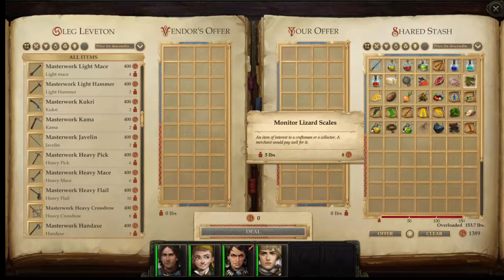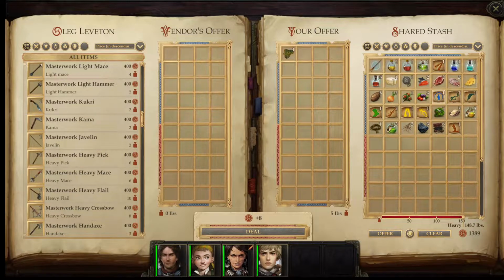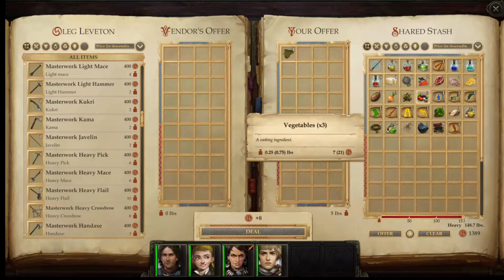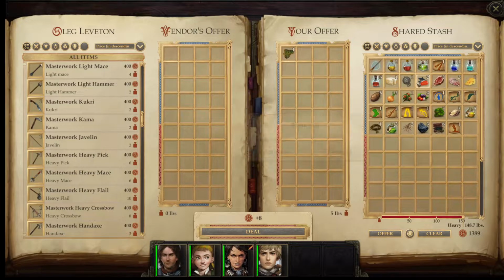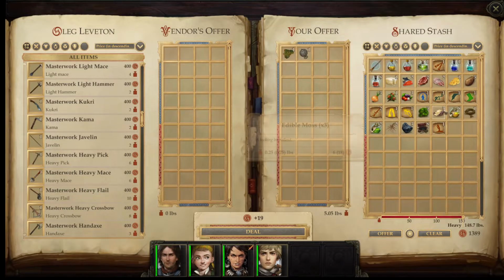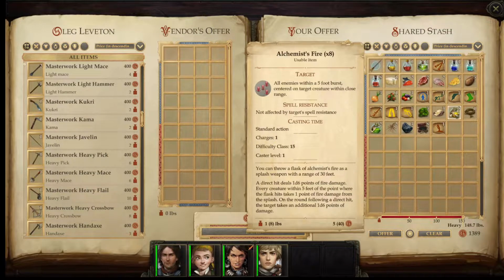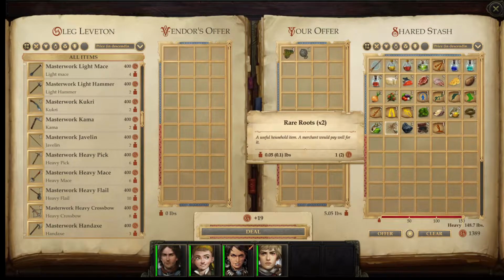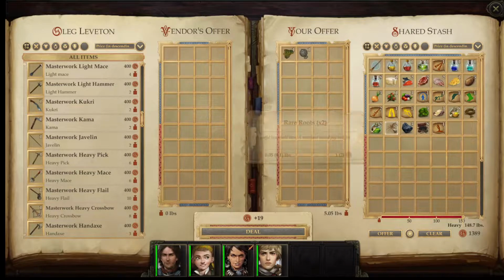Oh, this we could sell. Moderate lizard scales. 8 gold. So let's get rid of that. I can't imagine us using coal for anything. Onions, that's food. Pocket mirror? I don't think we'll need that. Going to keep the rope, no matter what. Got alchemist fire, which came in handy against the spiders, so I'm going to keep a few of those around. It's only worth 2 gold. I guess we'll get rid of the roots and the coal.